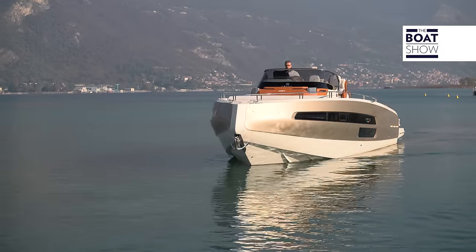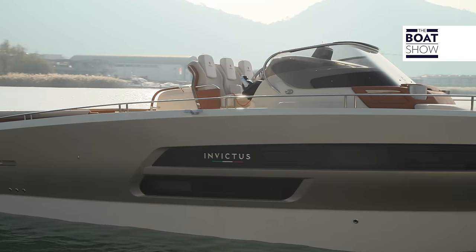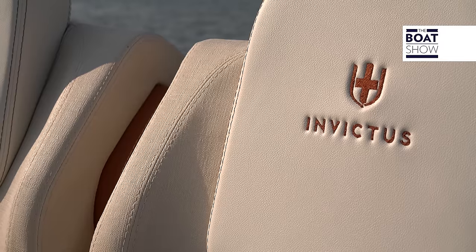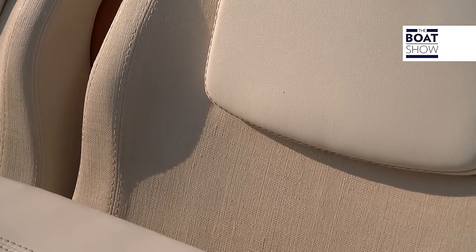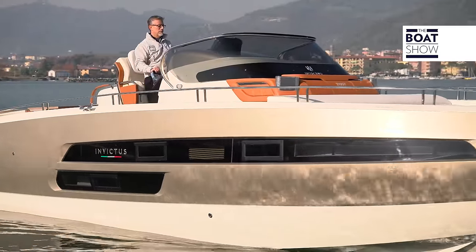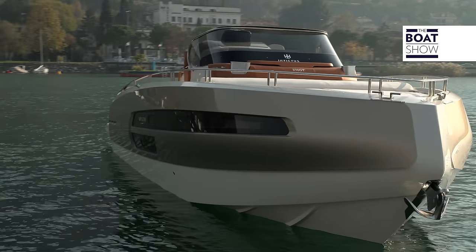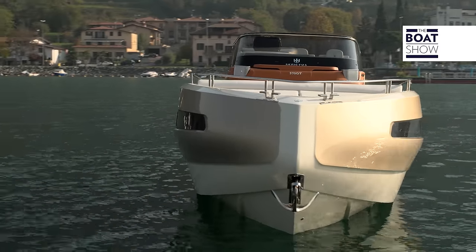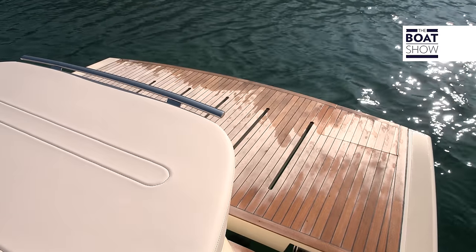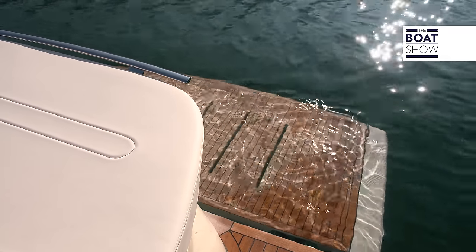I don't believe that you can just look at this boat — it really needs to be observed carefully, because it sets itself apart from others exactly in the fact it looks different. There's nothing casual or banal, and you may like it or not, but the details are fantastic. It's got a special profile with long windows that we're used to seeing on 20-meter yachts, not on smaller ones like this. The bow actually turns back on itself more so than in traditional bow shapes. It has a swim board at the stern that looks like it should be on a superyacht — long and submergible — unprecedented equipment for a boat of this size.